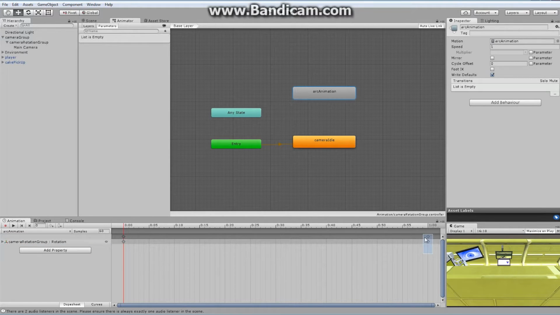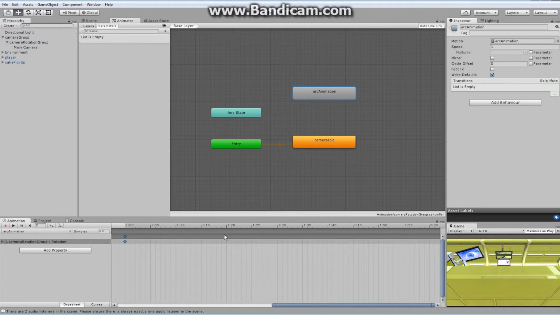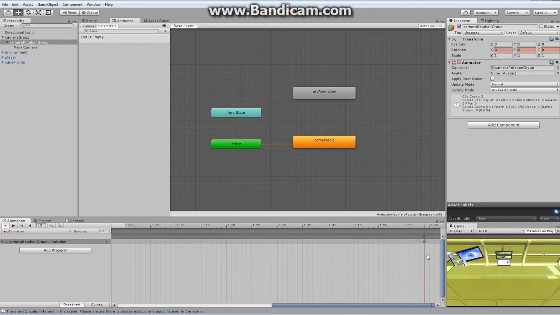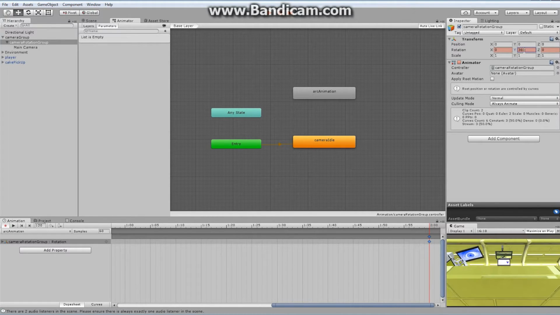So I'm going to grab this guy over here. I'm going to go all the way out here to 2 seconds. Let me just find it here. Out to 2 seconds. I'm going to drag these over so that they're at the 2 second mark. And basically all I want to happen is I want there to be a 360-degree rotation. You can either choose a negative or positive rotation. It's going to be up to you, around the actual character.